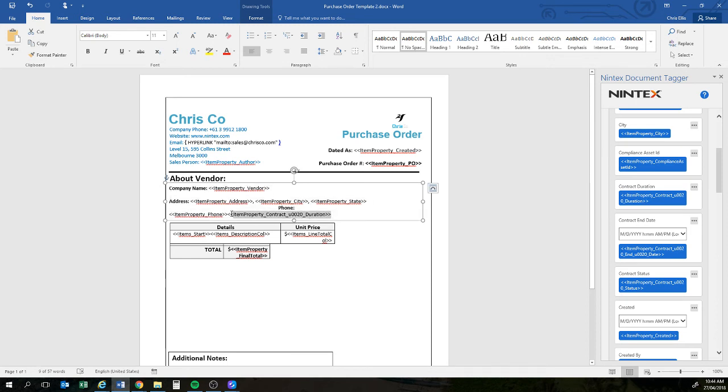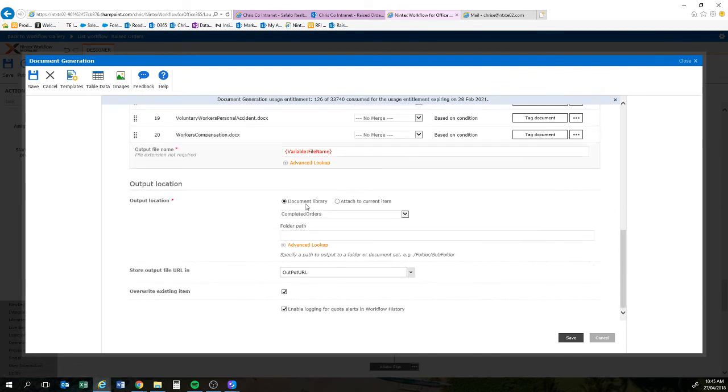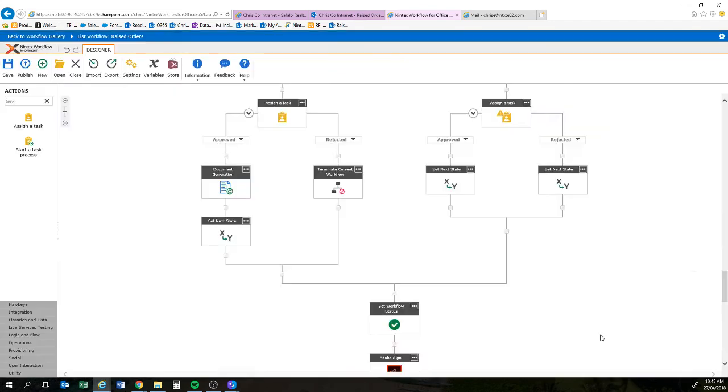If I want to add some styling to that specific tag, again, you can just add that. We've done that for the vendor name in those product information packs. I won't save that. Set our output file name. I've generated this as a variable elsewhere, and the output location. So that workflow is carried on.